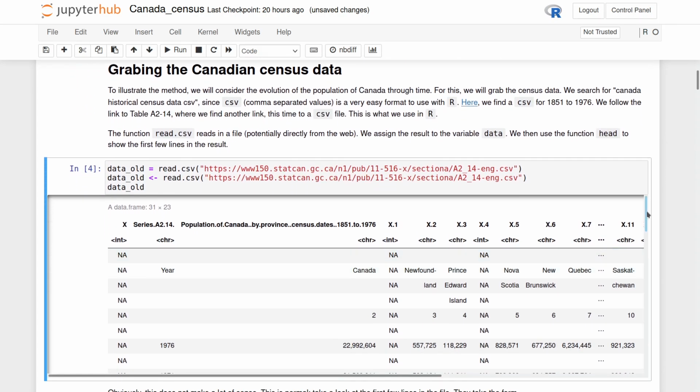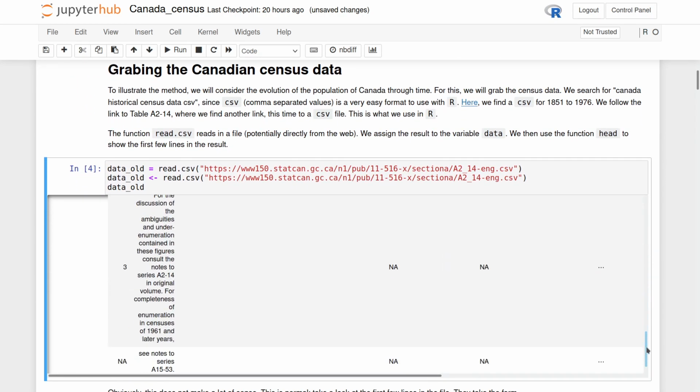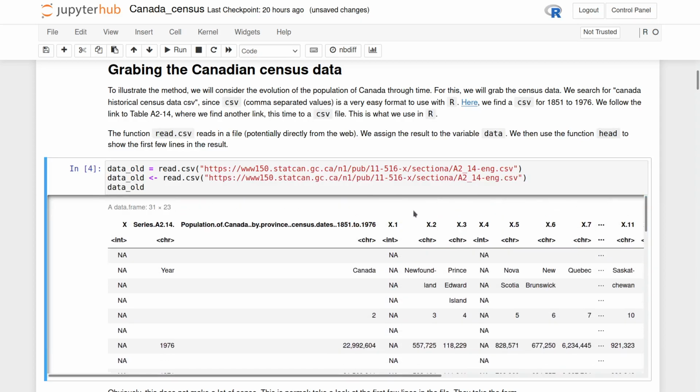And so here is my table. Now if you look at this table, there are problems with it. First of all, what you get in both instances is what is called a data frame, and that's the basic table format for R. It's very powerful and allows you to do a lot of things, but that's the default in which data is read.